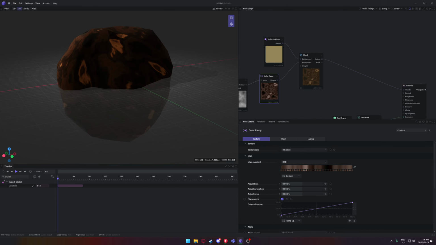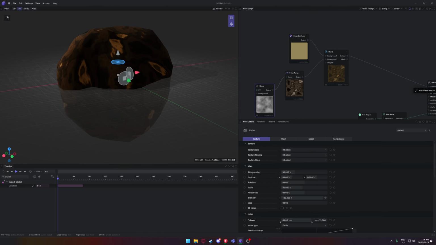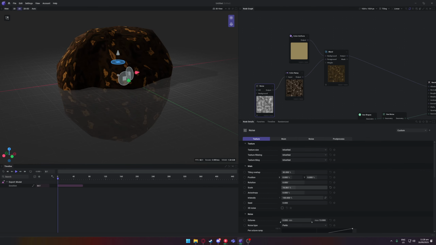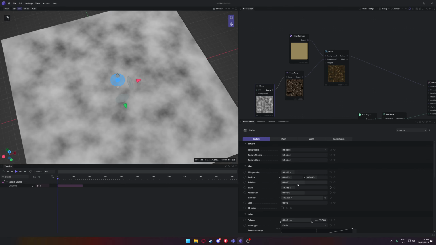Hopefully you guys could pause that and get a reference for yourself. But from here, we can adjust some of these hues and saturations to whatever we want. Mucking around with this noise, there's a couple of things we may want to adjust. For one, I want to reduce the scale. I'm just going to visualize this from here.